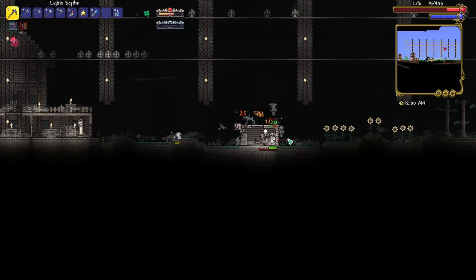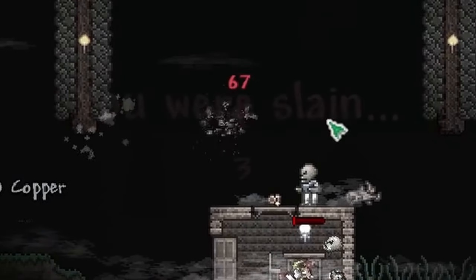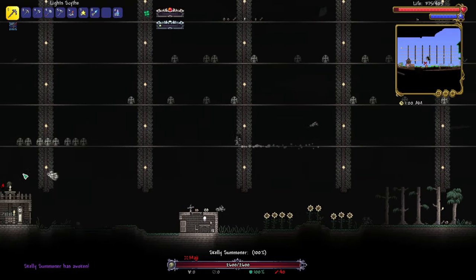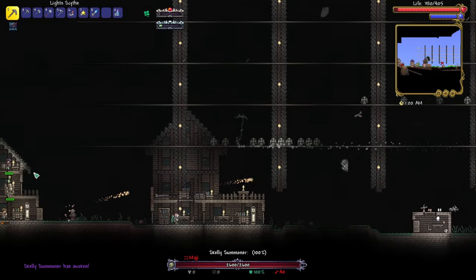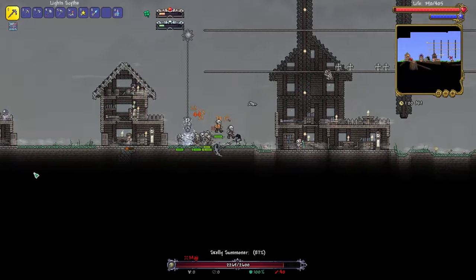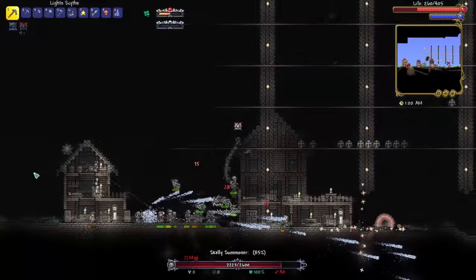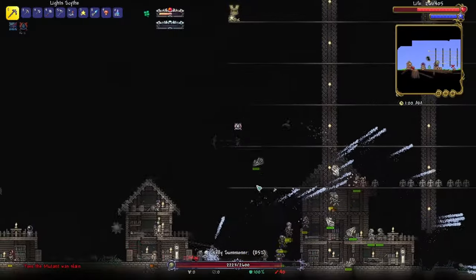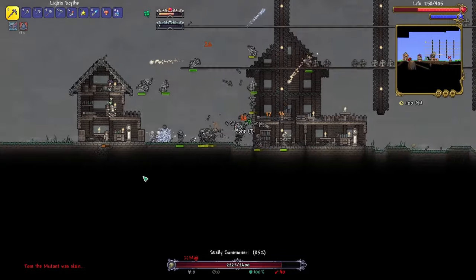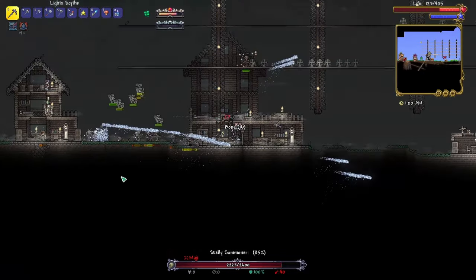A cursed skull just spawned in. Well, the nurse is dead. Oh, that is just bull. Where did he spawn now? Why are you spawning over there? That is annoying. Bro, playing melee for this is about to be insane. Without him despawning, I can't get close enough. Yeah, this is too much.